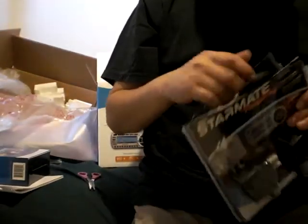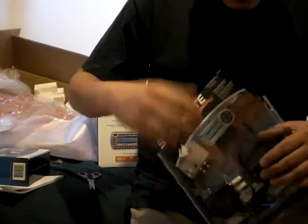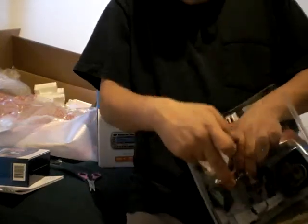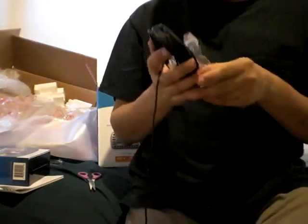Audio cables for hooking up the receiver. Plug-in for plugging in the receiver to home power. Fuck, I don't need that shit. Let's put that right there. Antenna.